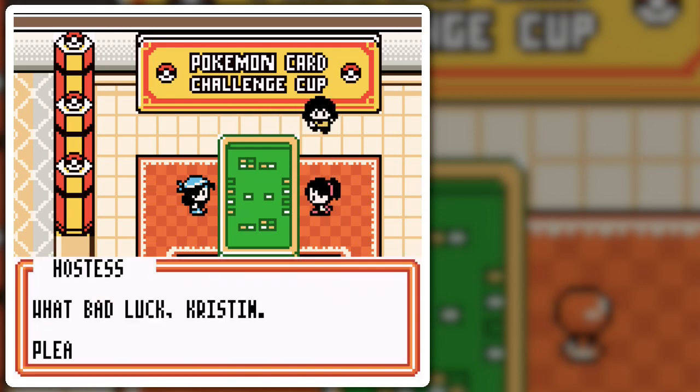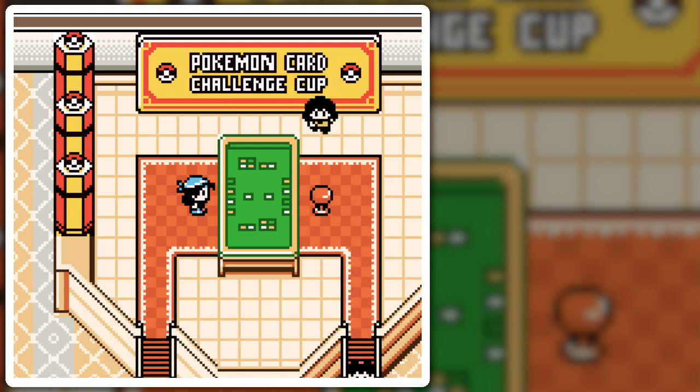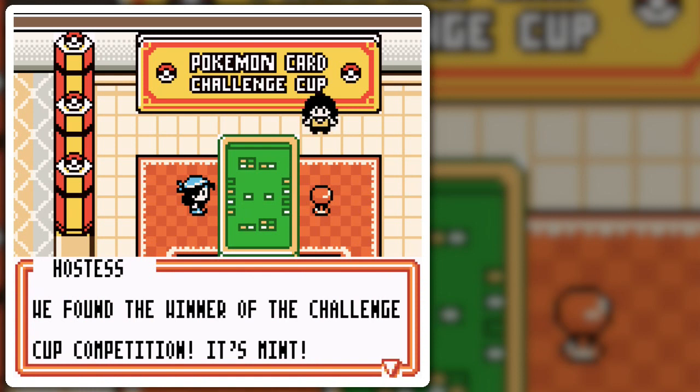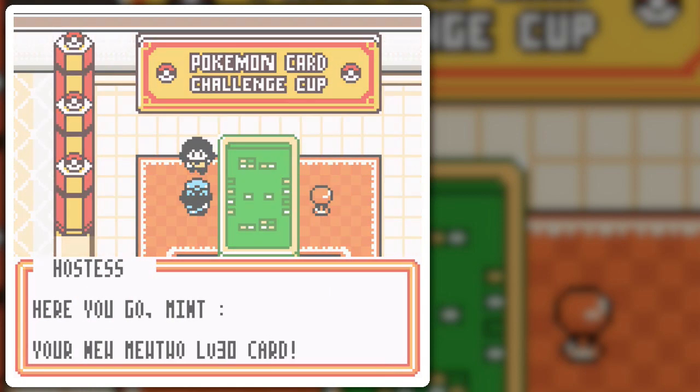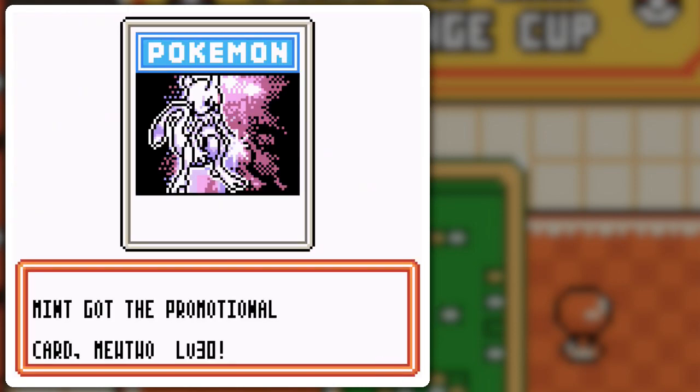Congratulations, we found our tournament winner. But bad luck, Kristin. Please try again next time. That was so close. We found the winner of the Challenge Cup competition. It's Mint. Here you go, Mint, your new Mewtwo level 30 card!